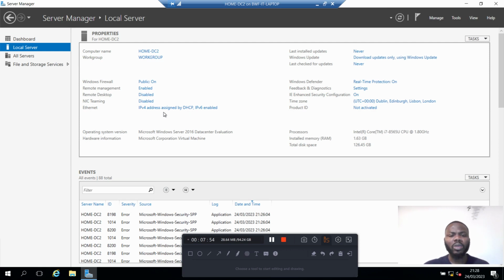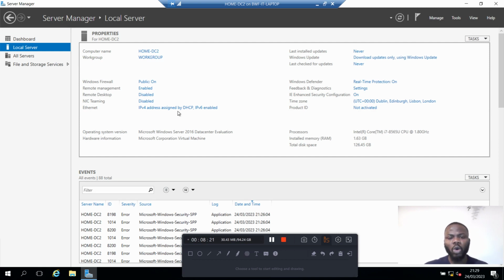The job of DHCP is to assign IP addresses automatically to your computers. Say you have 1,000 computers. You can't be attending to each and every computer and adding your IP configuration. With DHCP, that job is done automatically for you.